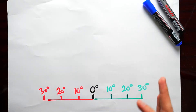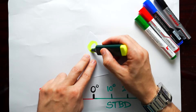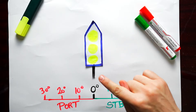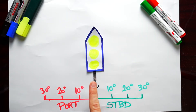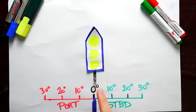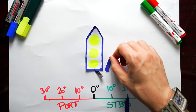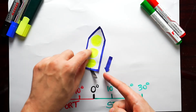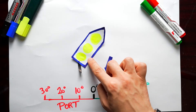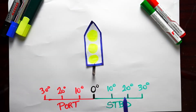As explained, everything to the right side is starboard side, and to the left side is port side. We have the ship and the rudder. When the indication is midship, the rudder is midship and there is no pressure applied on the rudder. If the rudder turns to starboard side, water pressure will be applied on the rudder, pushing the aft side of the ship away, which causes the ship to turn aft side first and then the front side will follow.